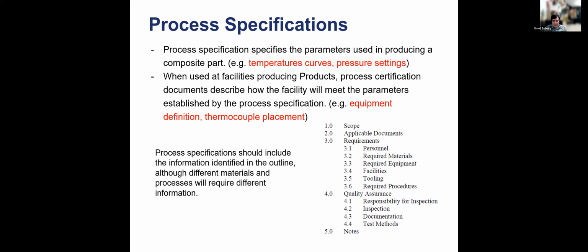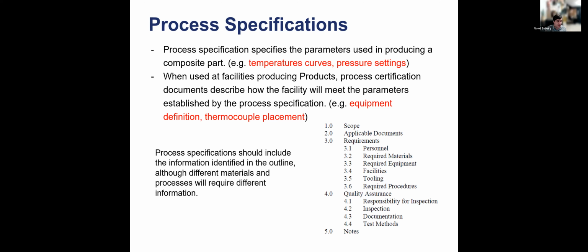Okay, so a process specification document might have several sections, and this is one example of sections 1 to 5 of what you have to include. For example, requirements when you are doing the process: what material is required, what equipment is required, facility, tooling, how you do inspection, how you do your thermocouple. So there's a lot of detail on how to make sure the temperature curves are recorded and they're consistent. What is the pressure setting inside the autoclave when you're making the part?